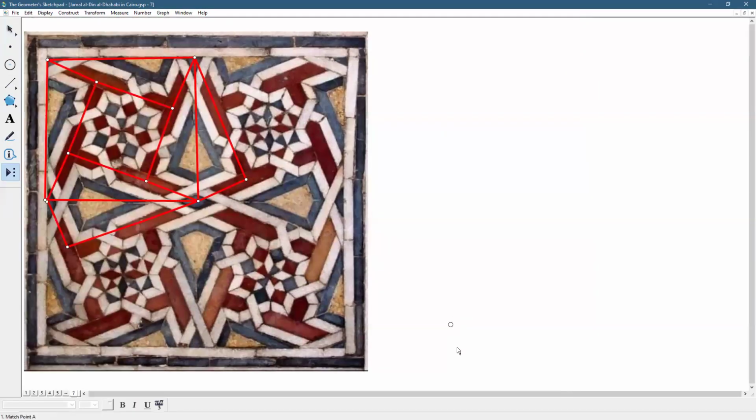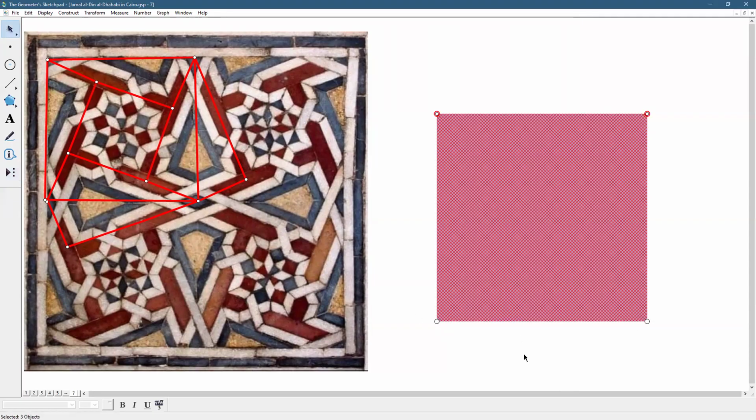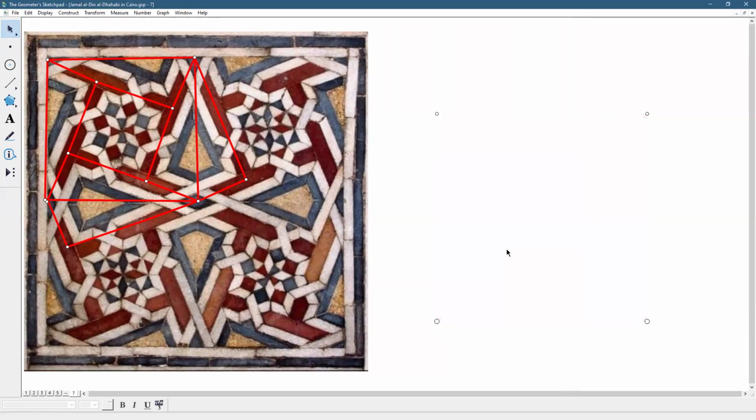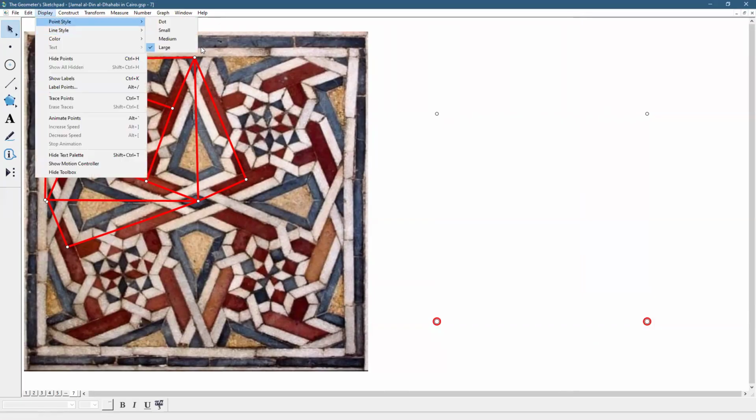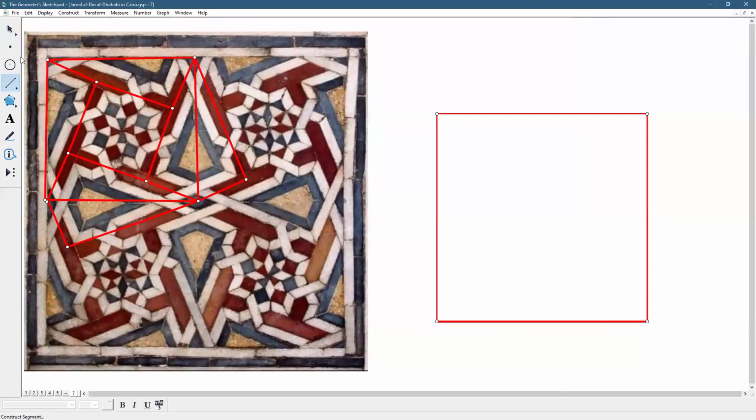You remember the square tool that we did. It looks like this. I don't need the polygon in the middle. I need these points normal size, point style medium, and now, yes, the line is too fat, so I do it this way, and then that's my square.